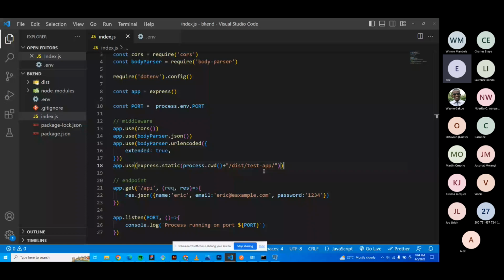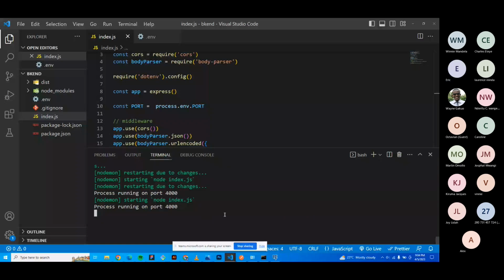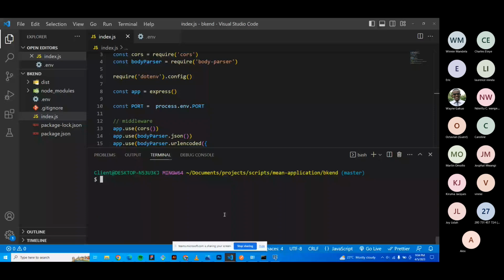If I restart my server, the application now knows where the front end application is.